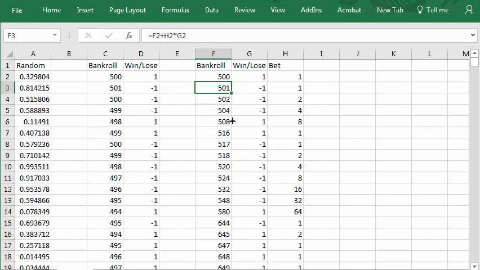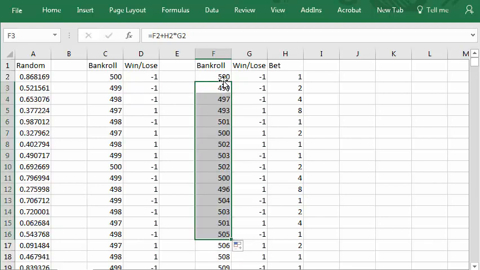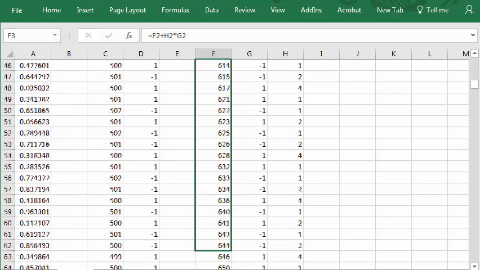Let me copy this to the first 10 or so. Let's see if it's working properly. Okay, you lose, you bet one, it becomes 490. You lose, so you double your bet to 2. You lose again, you subtract 2. You lose again, you subtract 4. You lose again. Oh no, you win. 8, and now you have 501. Okay, it's working the way it's supposed to. After each sequence of losses, the win cancels all your losses plus adds 1. Okay. We need to copy this correct formula all the way down. So I select it, drag, all the way down to 403.